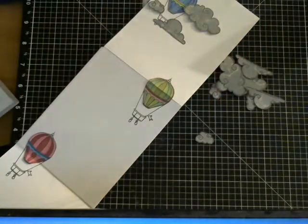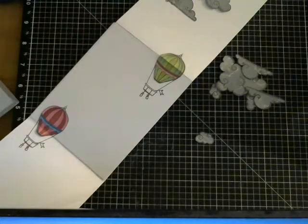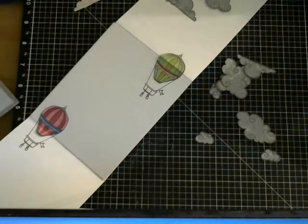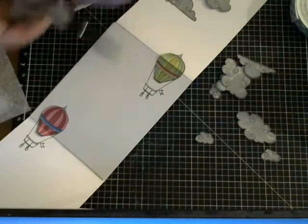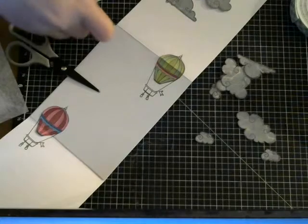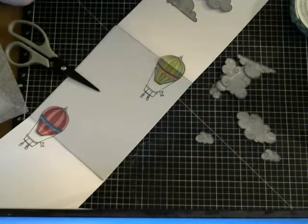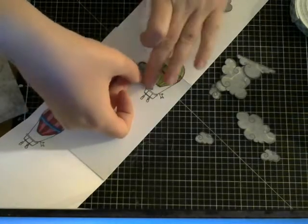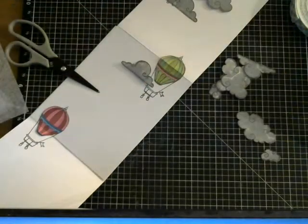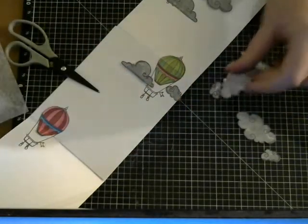Okay, and then coming down to this one, and do it on the green. This one I'm going to do some foam tape. I'm using these scissors from Close to My Heart. They're specifically made for sticky cutting adhesive. I like them a lot. They work really well. We'll stick this one here. I'll put this one directly on. This little one. And I'm going to put that right there. And then I think I'll pop this one up too.